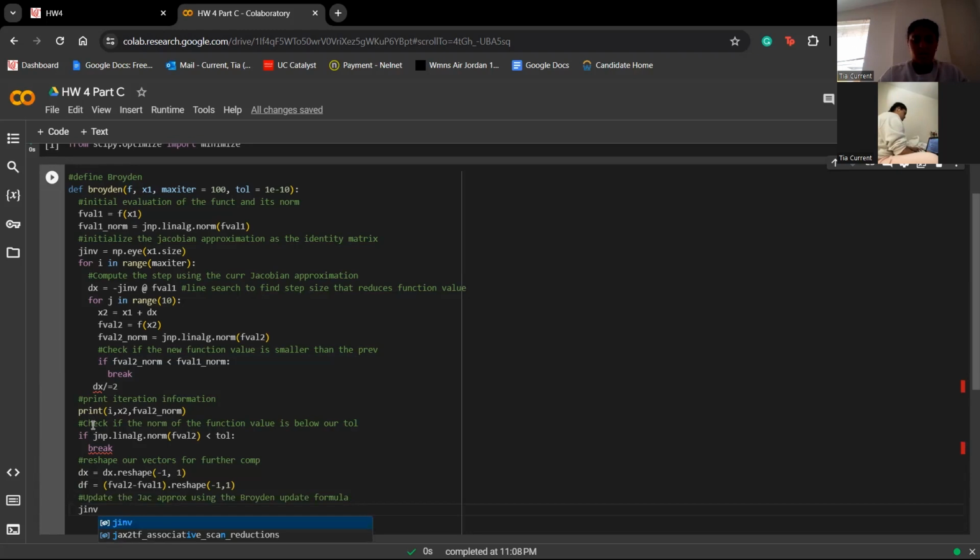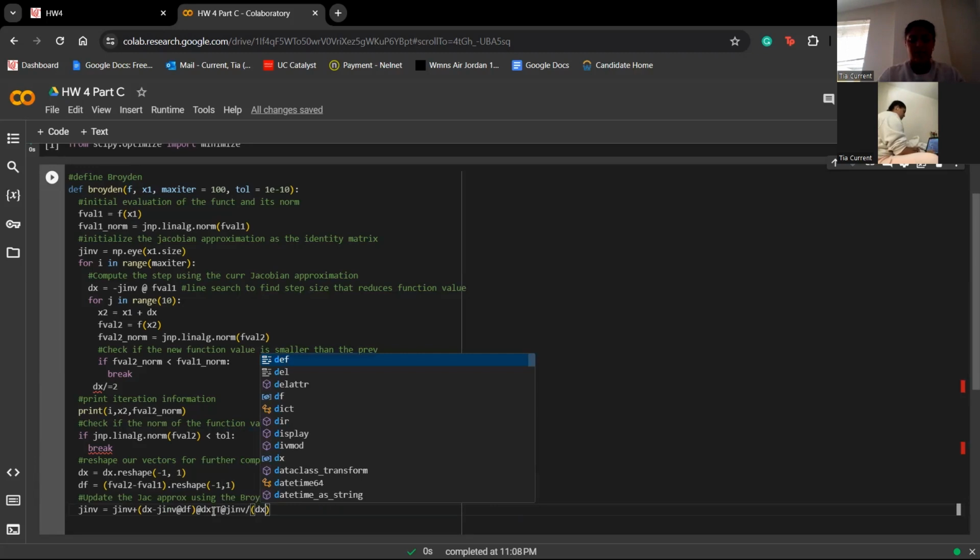Jinv plus the vector multiplication of dx dot T, Jinv, dx dot T, and Jinv at df, and those are your dot multiplication vectors.